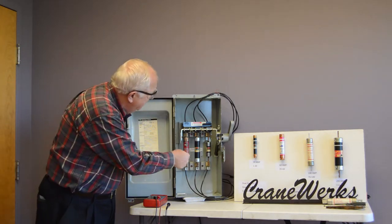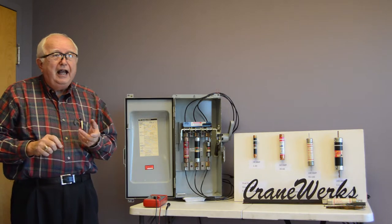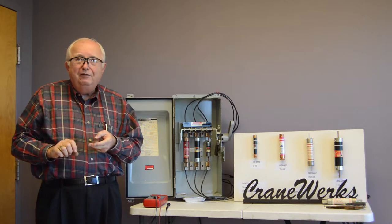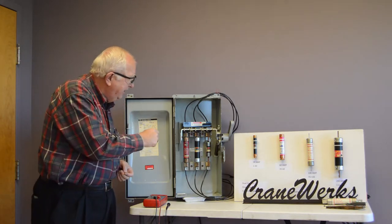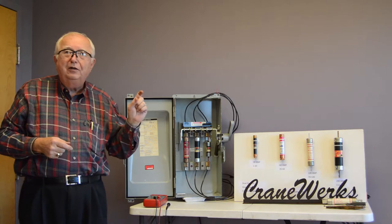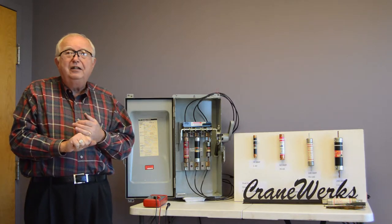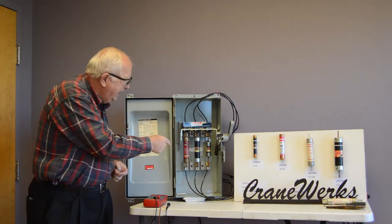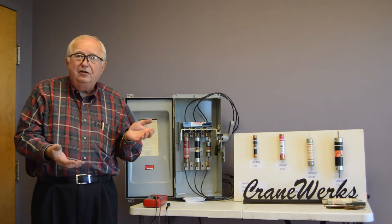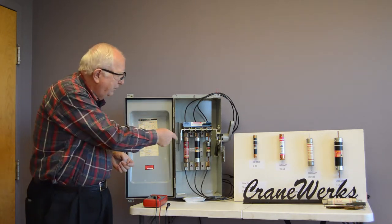These fuses, a 100 amp fuse, that's what we have in here, at 200% overload will take about 3 minutes to blow. So it doesn't happen fast, it happens over time. That's the dual element portion of this fuse. The slow blow part is, okay, we're overloaded a little bit. All electric motors pull 5 to 7 times the nameplate when they start. You don't want a fuse blowing because you're going over it when you're starting, because the motor drops down to its lower amperage as it's running. So if you're overloaded, it takes a while for these to blow.